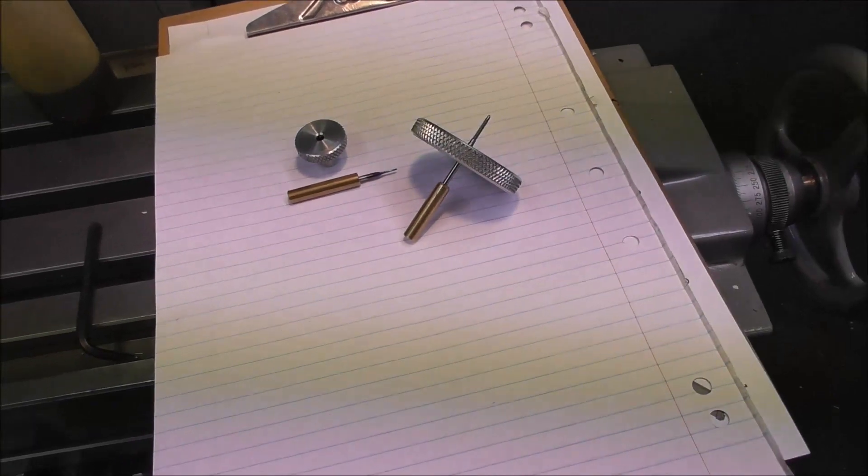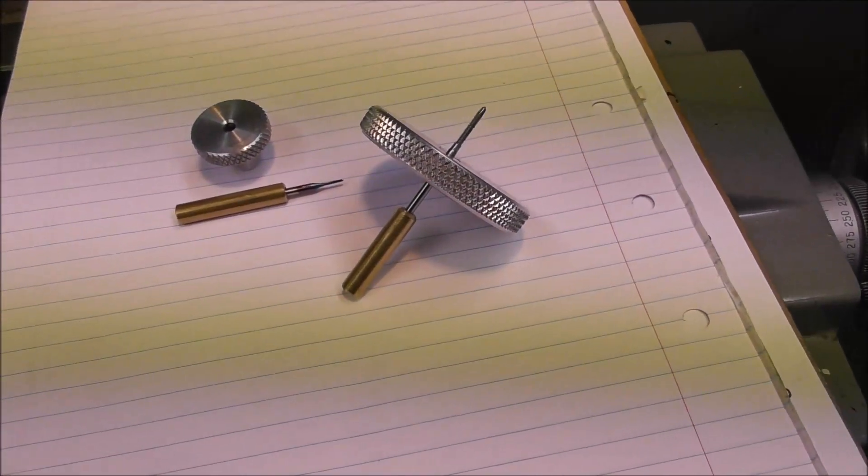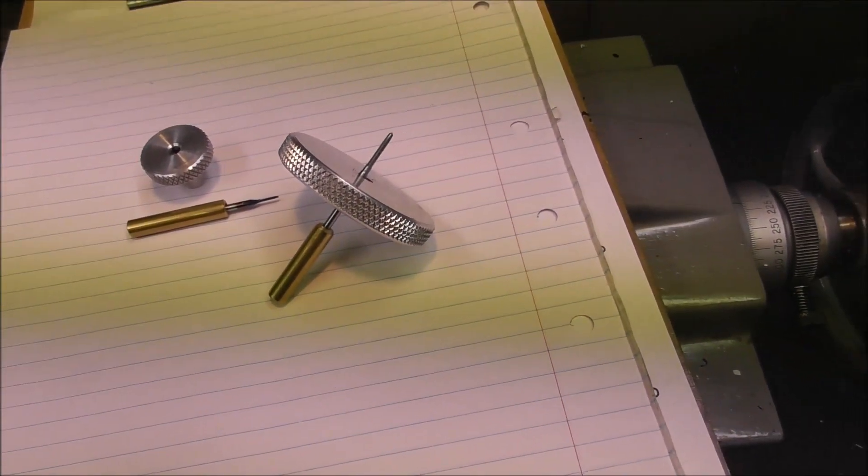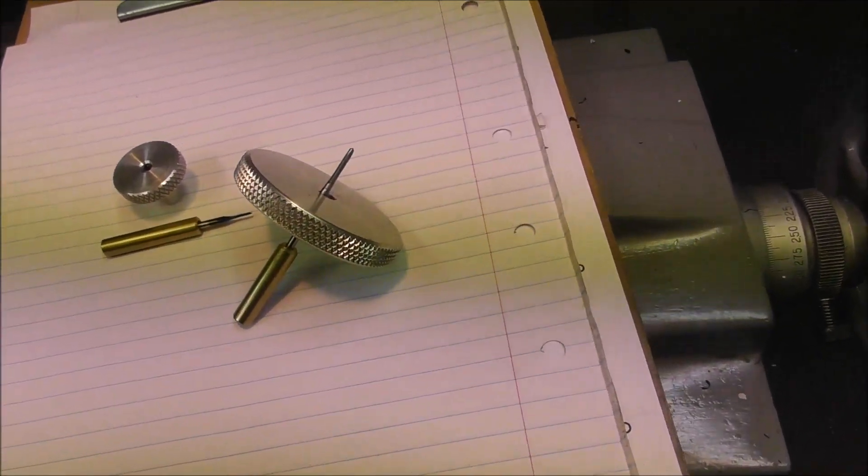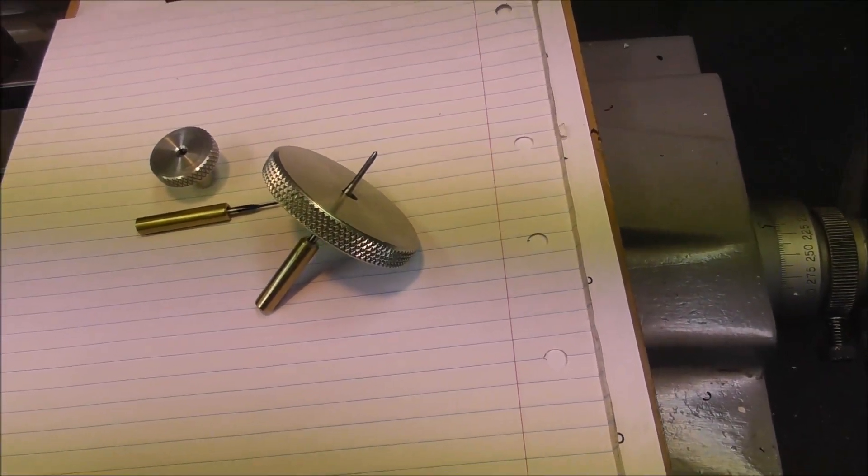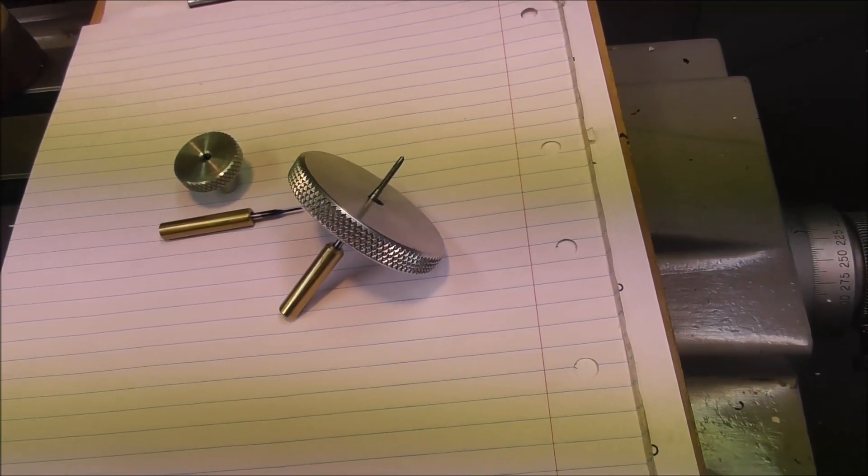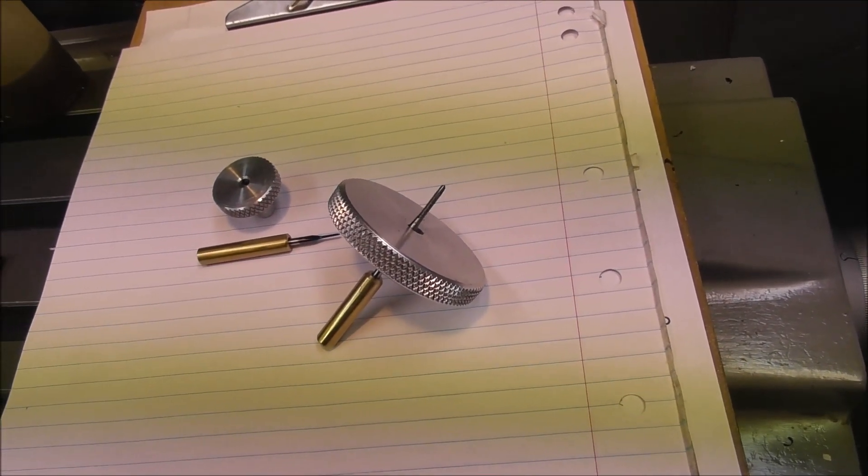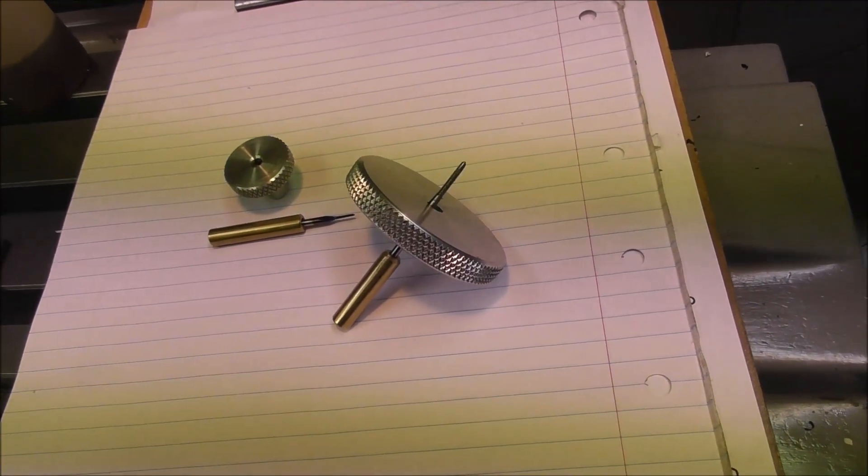So this is the key secret for tapping very small threads: you use a bush on the shank of the tap to align it in the right position, and you use a special type of circular tap wrench that only puts torque into the tap. There's no chance of axial deflection or angular deflection, and they are the killers, they are what break taps nine times out of ten.